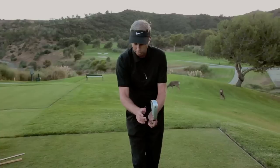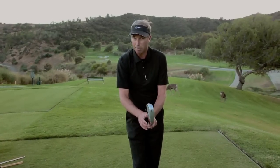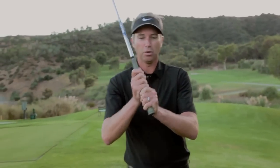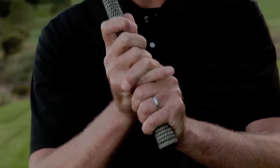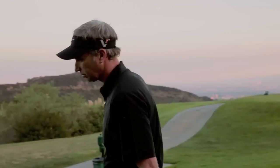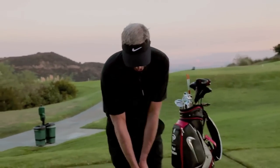The importance of your right hand is critical for being able to create power, accuracy, and leverage. Finally, we have the joint of your hands — your little pinky finger. You have three options: you can use a ten finger grip, an interlocking grip, or an overlapping grip, which is known as a Vardon grip. In summary, remember a neutral grip for powerful, consistent golf shots.